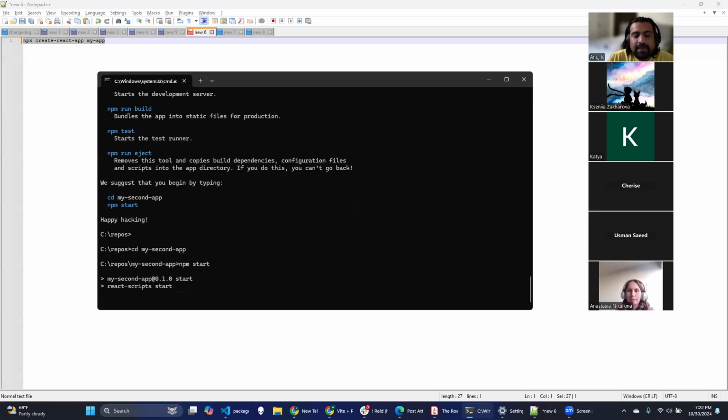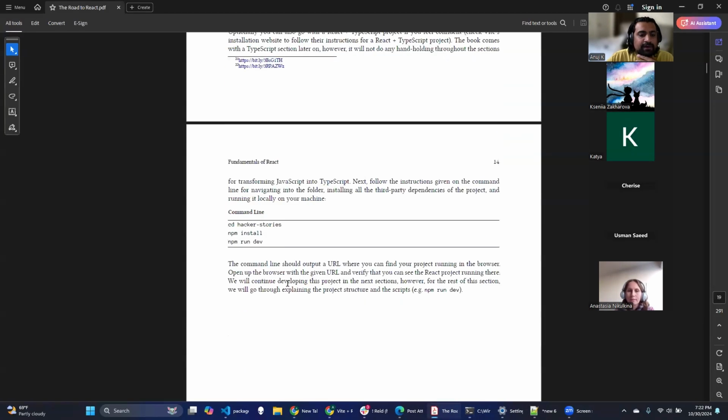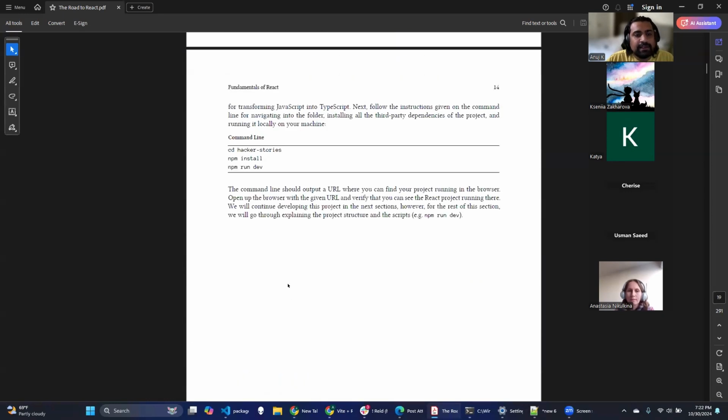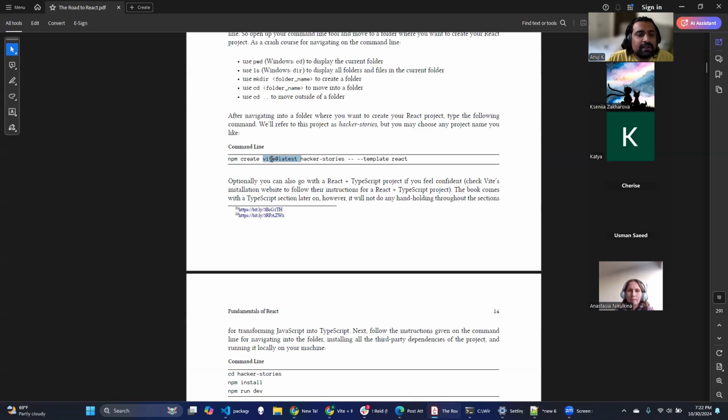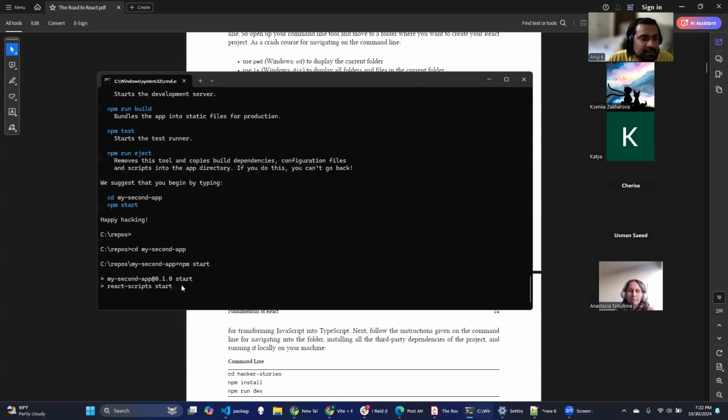That being said, this is additional to what the textbook mentions, and only if you have mastered how to create the application using Vite tooling, then I encourage you to do this. If you do this, it will actually teach you more about the tooling and how to work with the terminal. And we'll go from there. While this is starting, there's another bonus thing that I want you guys to study and learn.